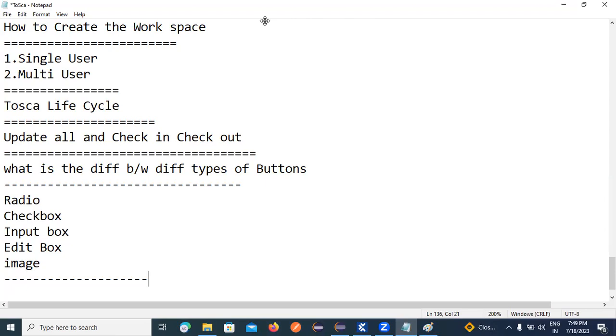Who has knowledge about the difference between the radio and checkbox, please text me here.